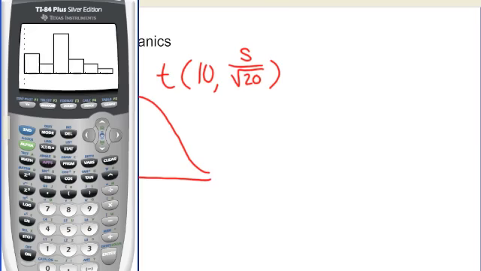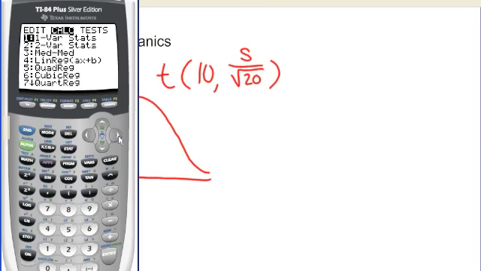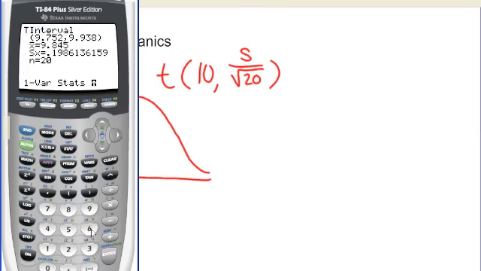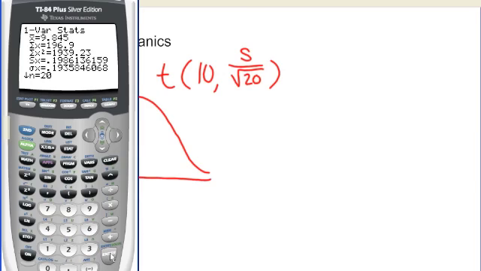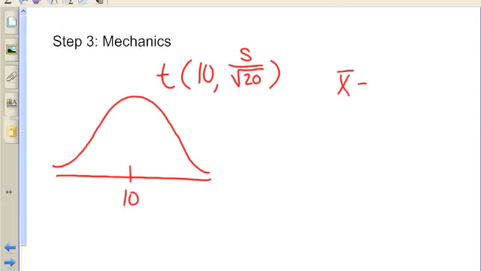I can simply calculate information about list 6. That would give me all the things that I need. That gives me my x bar and my s. But I'm going to show you another place you can find them that I think might be just a little bit easier.